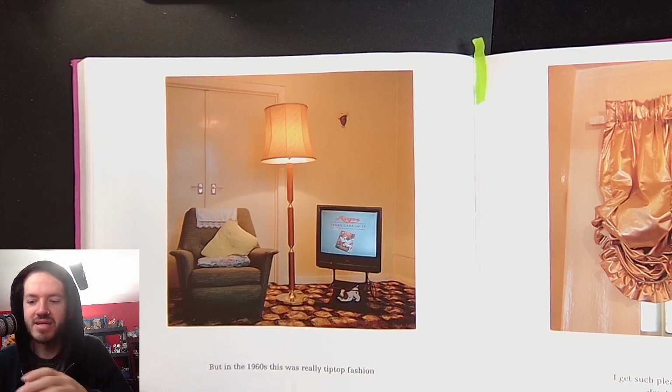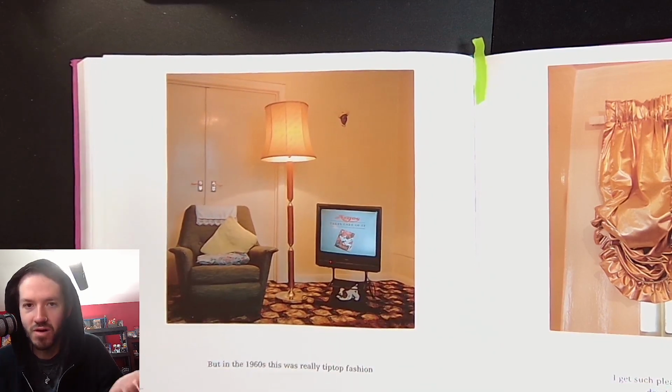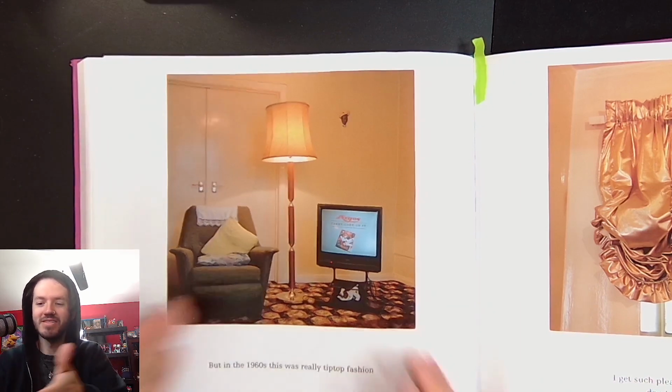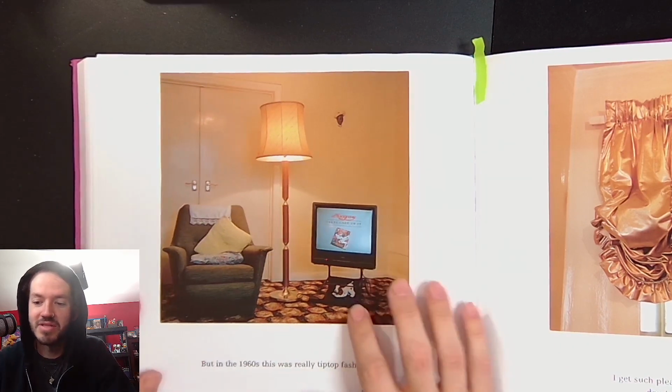I think what's cool about TVs back then is they were in weird spots like this. They can be moved around. Now they're on walls, you know what I mean? They're mounted up. I mean, there's TV stands and stuff like that too, but I think there's more. They're not sitting on end tables like this. It's like a small square table type thing, or this actually could be dedicated for this TV.